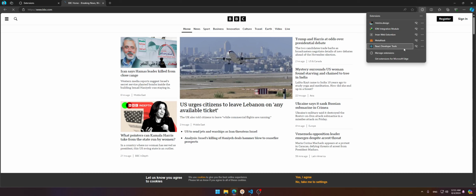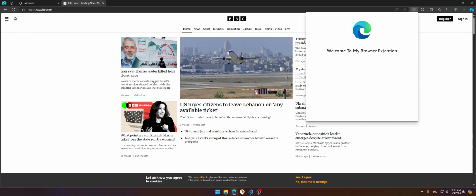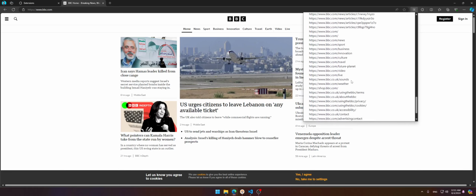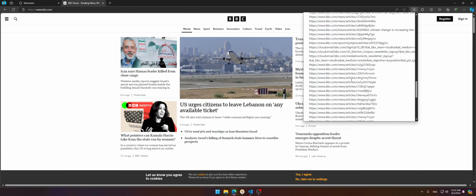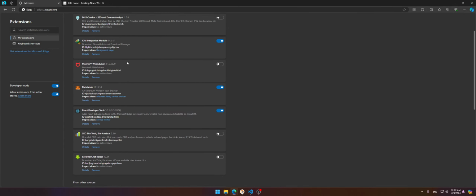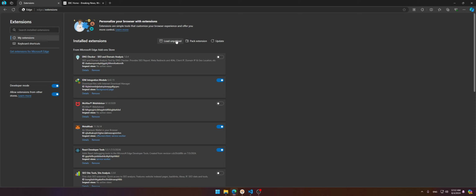Go to extension. Okay, you see you have all the links in the web page that we have. So when this problem occurs, you should remove the packed item here and load unpacked.